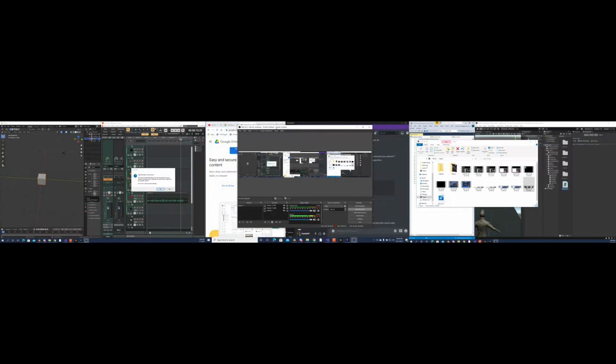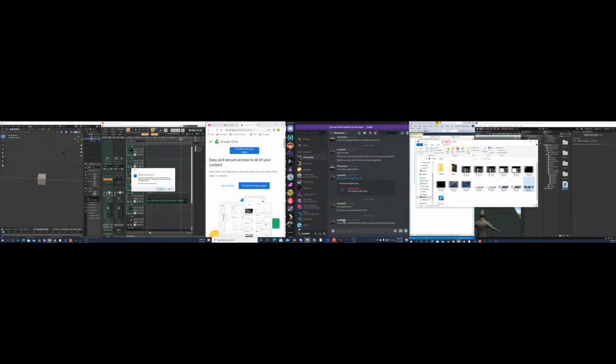Now, keep in mind that this layout is not permanent and will more than likely change depending on what I'm doing for the game development process and the things that I'm working on. This layout is just a general overview, if I want to do everything. So without further ado, let's go ahead and get right to it.